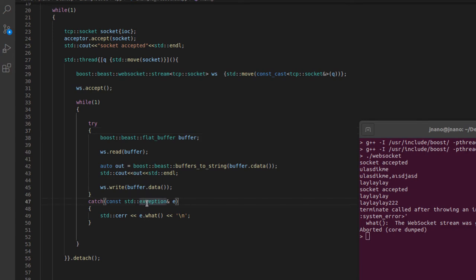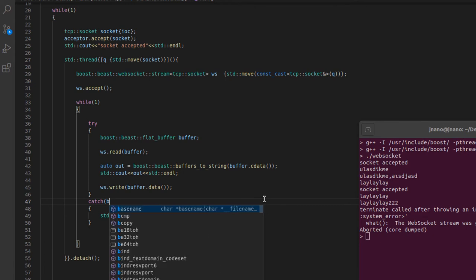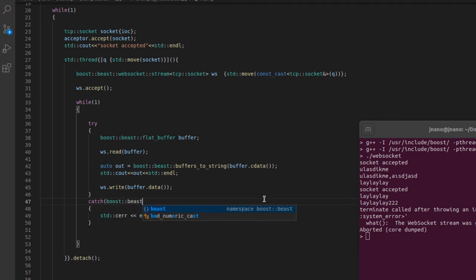This is std exception. No, this should be beast. But the beast, boost beast, right? Boost beast. You can call the namespaces. You can import the namespaces if you want. But for this example, I'm just writing it like this. You can find the examples that I wrote for this tutorial below the video. The link you can find simply. Don't worry about it. Boost beast, what I told you, yeah.